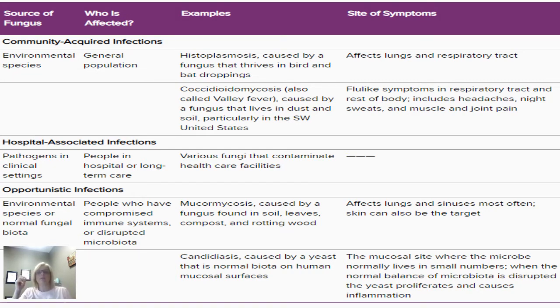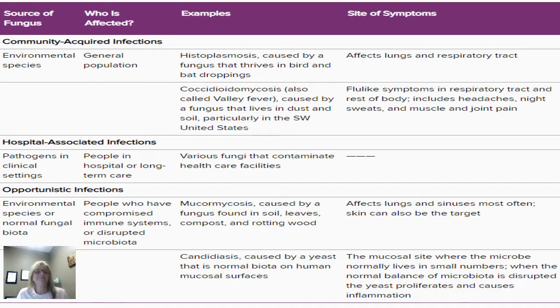Fungi are also more likely to cause a toxicity or poisoning instead of an infection. For example, Aspergillus flavus produces a poison called aflatoxin, and that affects grain and has increased cases of liver cancer in some countries. Fungal cells also give off substances that cause allergies. Toxins produced by poisonous mushrooms, however, can induce actual neurological disturbances and death. So that is really important. You should never go out and pick mushrooms. You have to really be an expert to pick the type of mushrooms that are safe to eat.